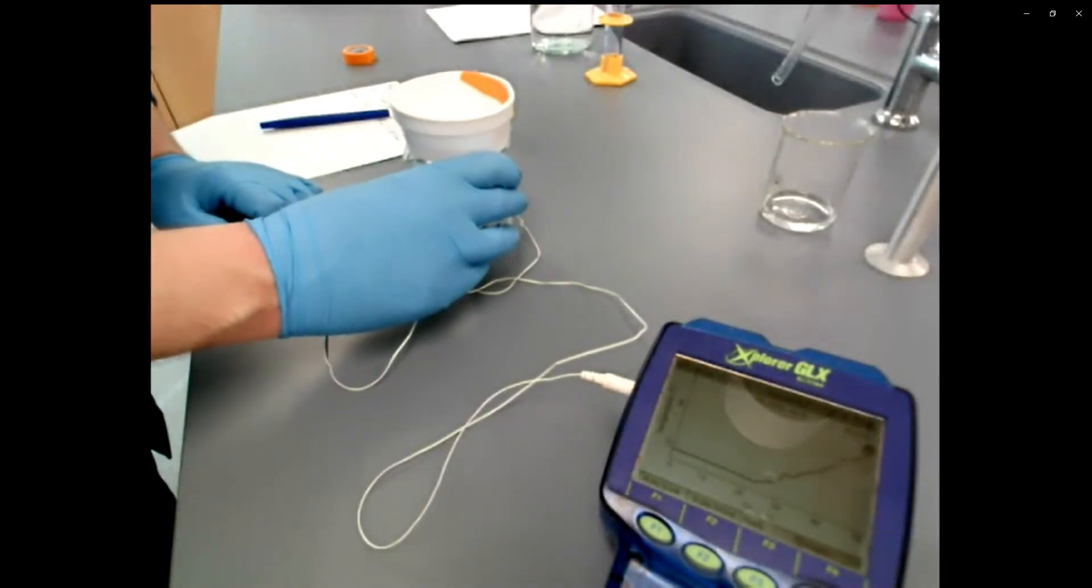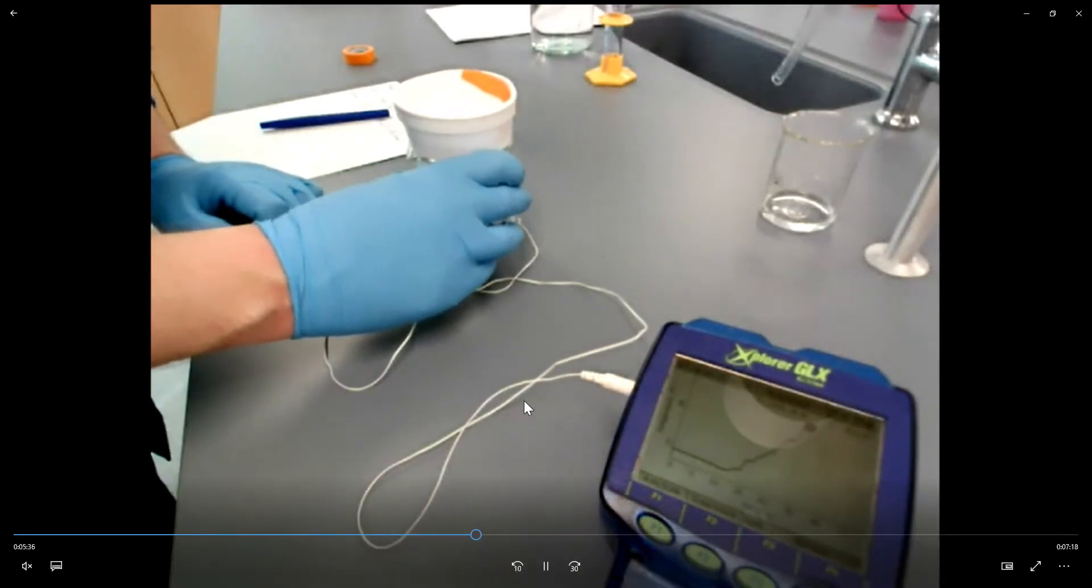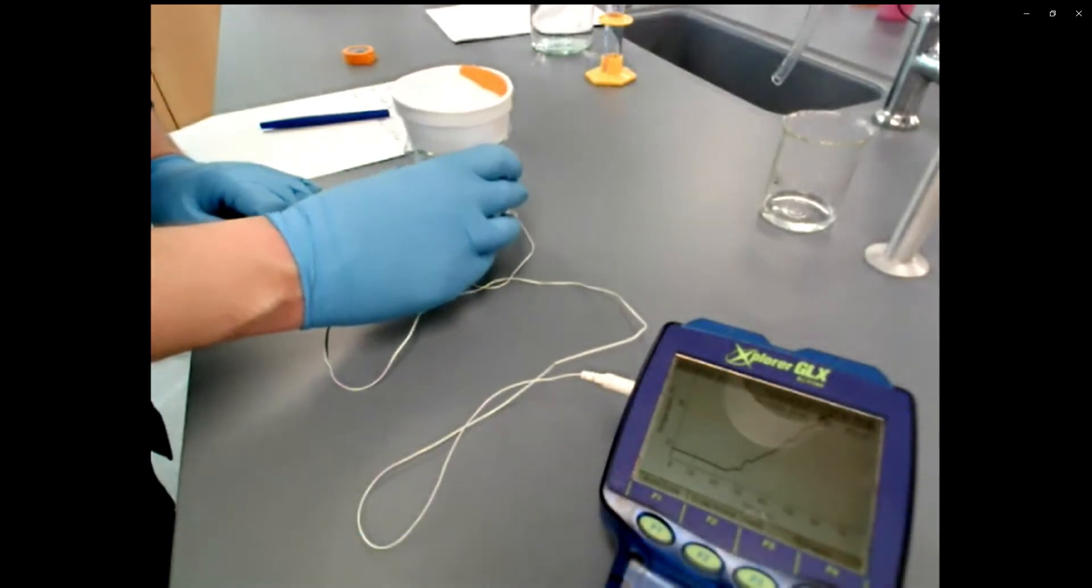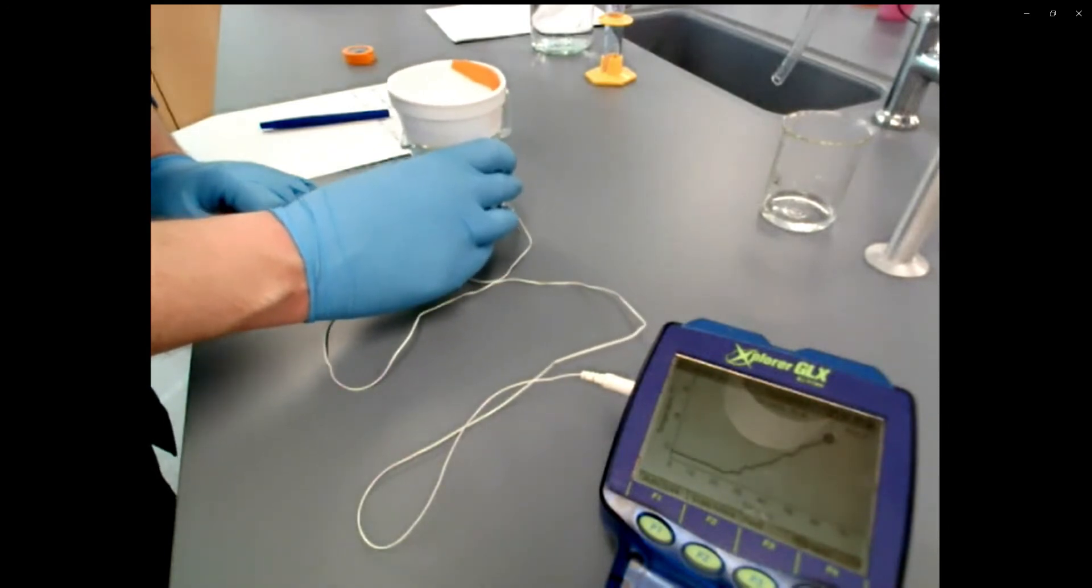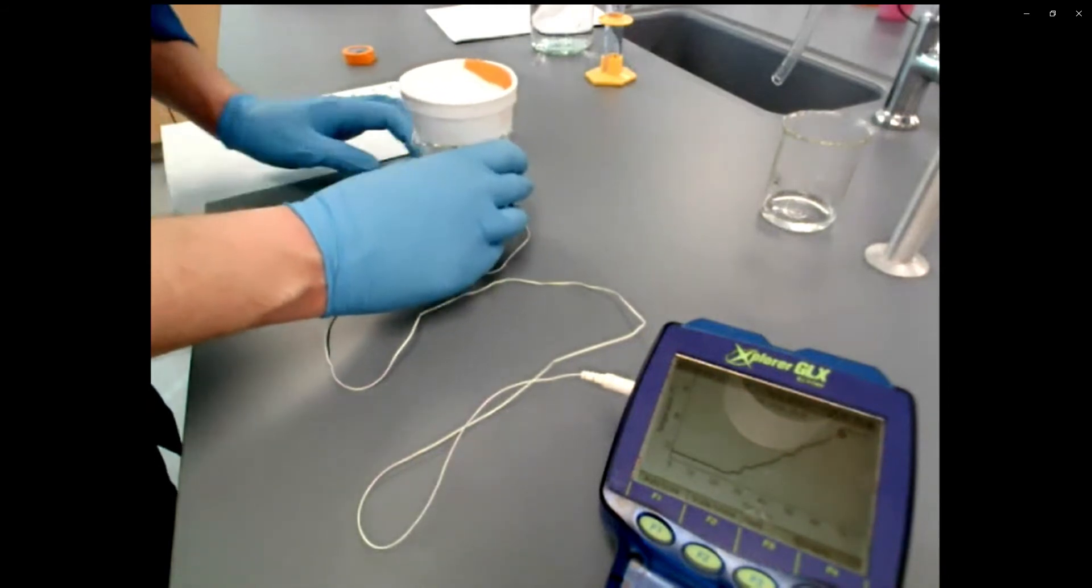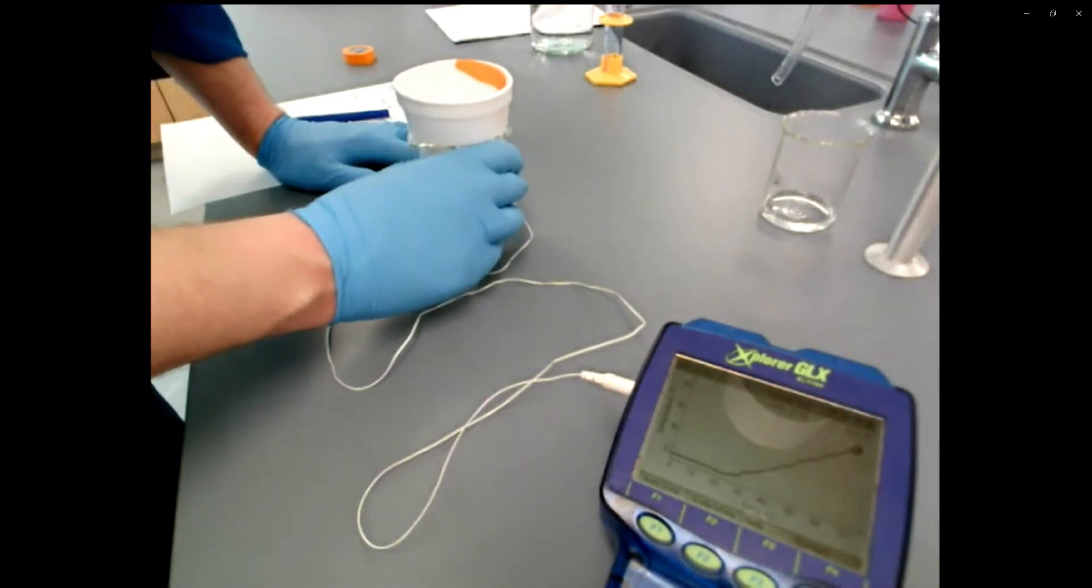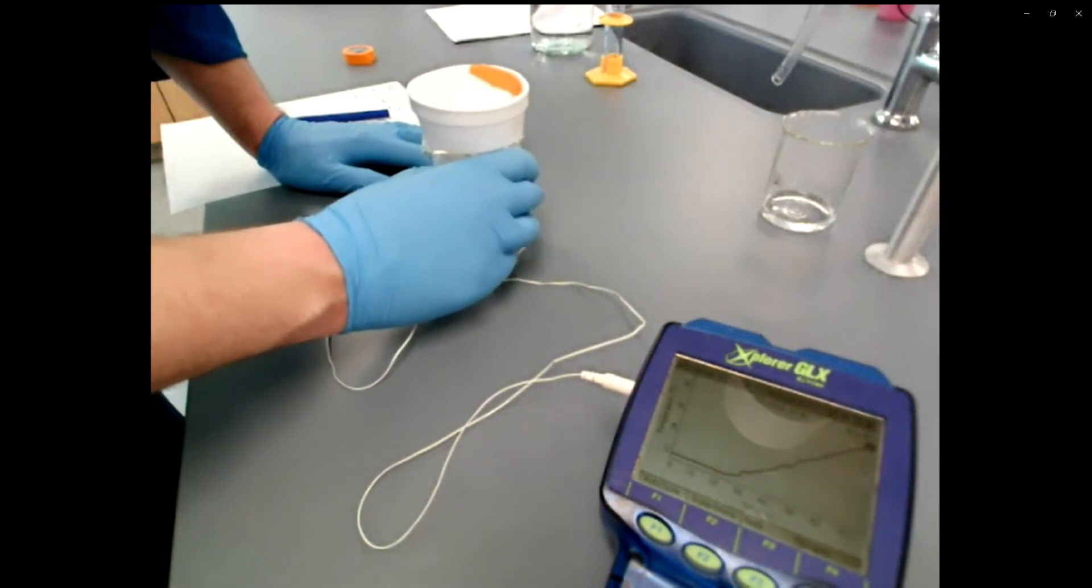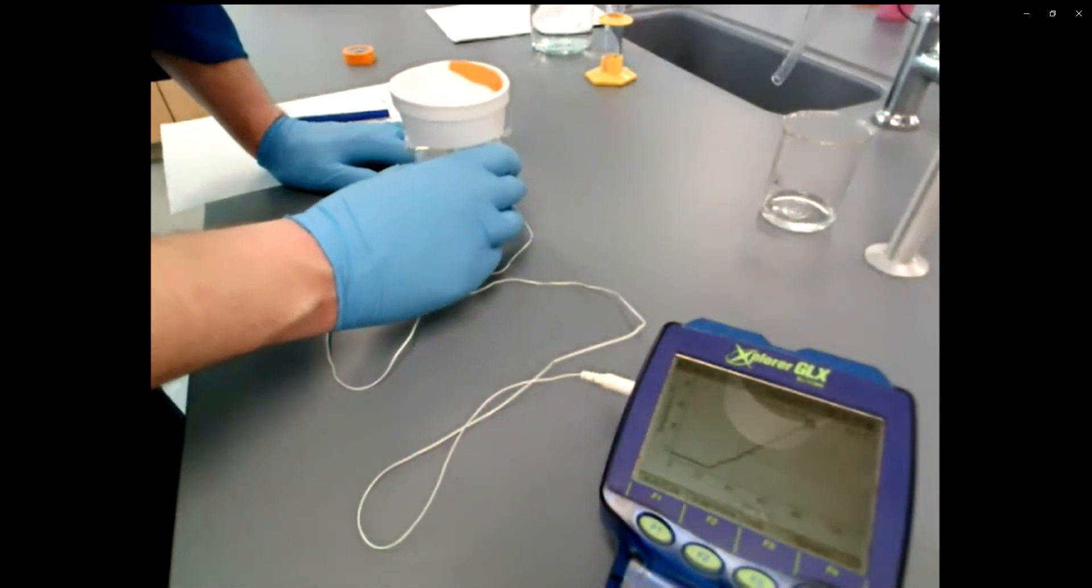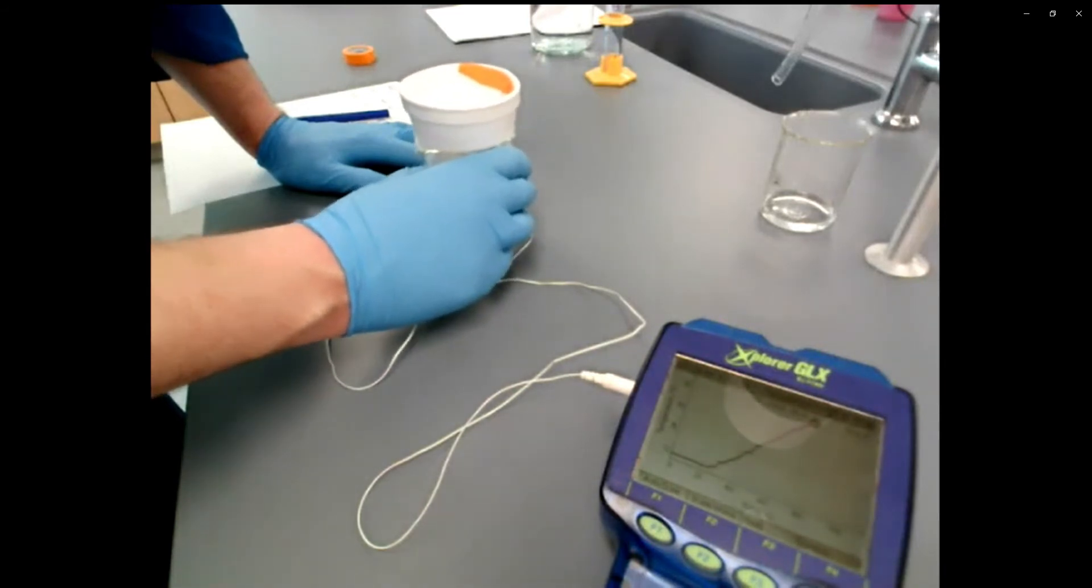And you'll notice in this graph, I actually have a few bumps. It's not the cleanest, smoothest. I potentially might have restarted this one. And that's because there's points where I stopped swirling to do something in this video. But I'm trying to swirl consistently the whole time. And this whole reaction takes maybe two minutes. It's going to seem like an eternity, but just keep swirling gently, sort of keep circular motions going. And again, we're putting this beaker on here primarily to prevent my hand from touching the styrofoam cup and releasing or transferring a lot of heat onto that styrofoam cup.